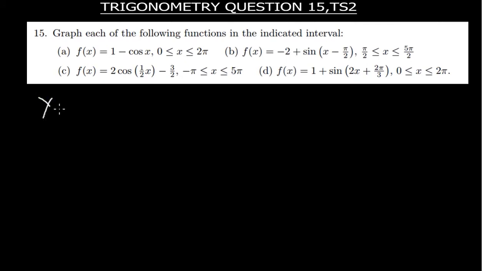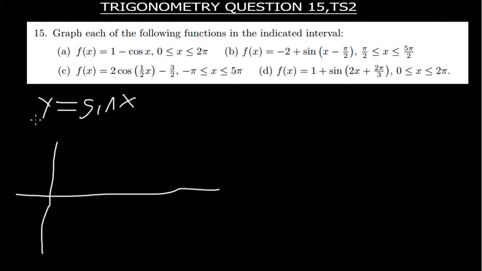Let's take for instance the graph for sine x. The way it comes out is like this. You draw something like this. So this is the y-axis, and this other one is the x-axis. This is the x. So this is the starting point, the 0. I'll put 1 there, and I'll put -1 down there.